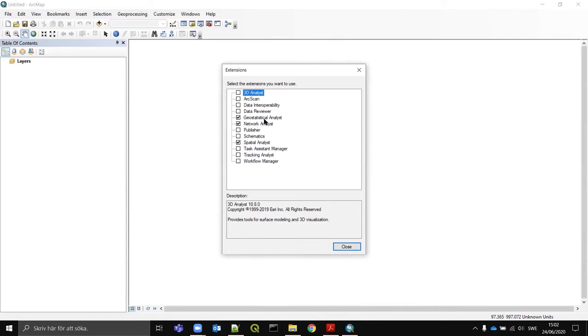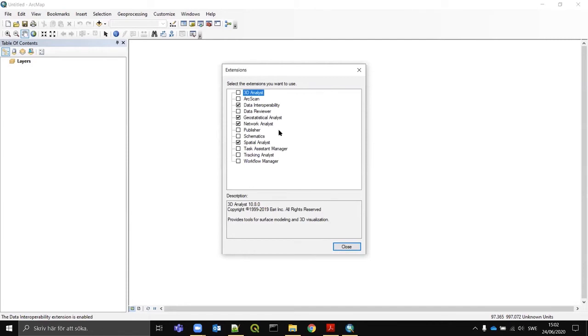So basically, these are the ones that we may end up using throughout the course. Network analysis, spatial analyst, and this data interoperability hopefully is going to work, but, ooh, look at that, now it's come. That was joy. Oh, excellent. This one perhaps less so, geostatistical analysis.